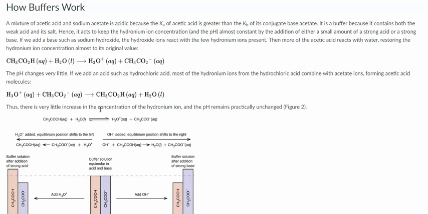So how that works is we have an equilibrium. These are aqueous equilibria. We have our weak acid and water, and that's going to react to form the hydronium ion, or our acidic water, and the conjugate base, or the acetate in this particular example. Now the pH is only going to change a little because this is an equilibrium. So when we add a little bit of a strong acid, that's going to increase our acidic water over here on the right-hand side and shift that equilibrium to the left and rebalance that equilibrium.